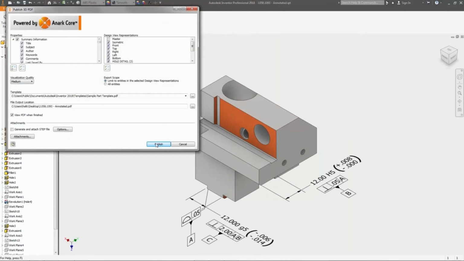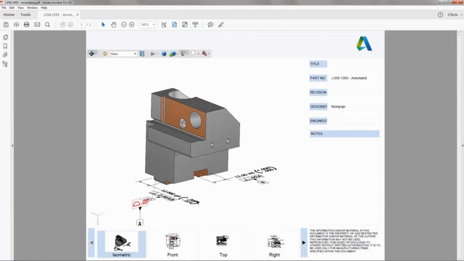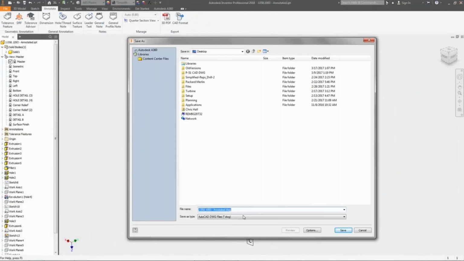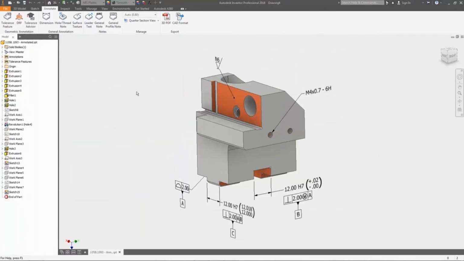All annotation is visible in the 3D PDF, and when the annotation is selected, you can see what surfaces are included. Annotation data can also be exported to a STEP AP242 file. This industry standard protocol used during export allows this information to be utilized downstream in other manufacturing processes. This gives manufacturers a more complete three-dimensional model.